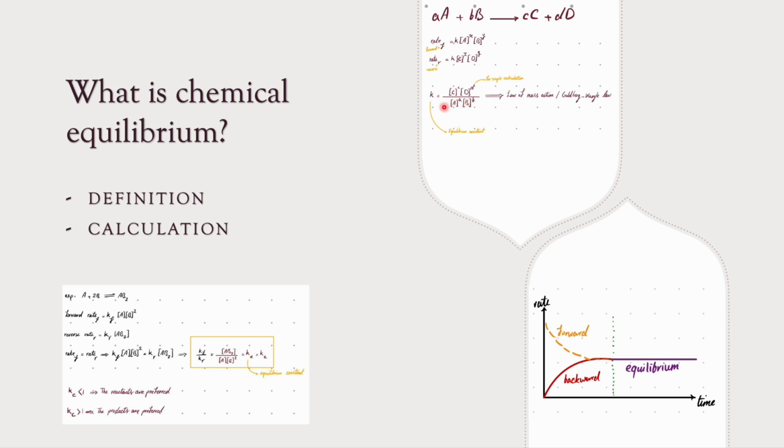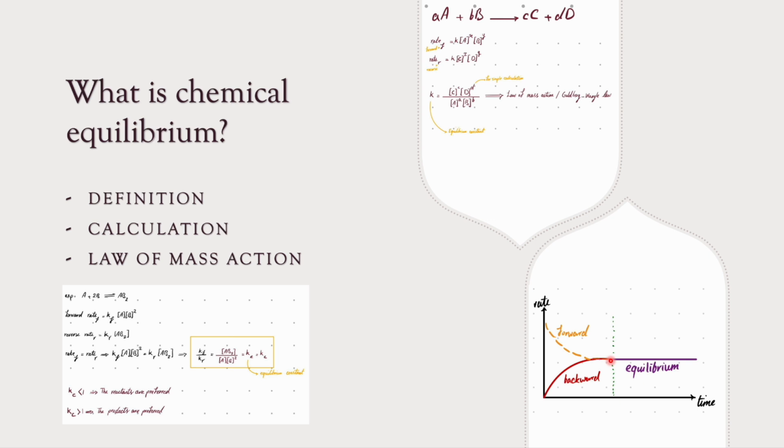Now, let's talk about law of mass action. It states that the rate of a chemical reaction, basically its change in concentration per unit time, generally increases when the concentrations of the reactants increase. Look at this diagram. The rate of the forward reaction is proportional to concentration of substance A and B. And rate of backward reaction, shown in red, is proportional to concentration of C and D, okay?